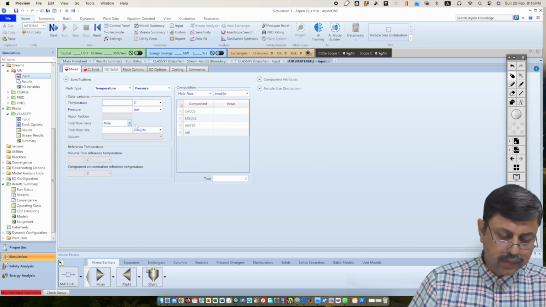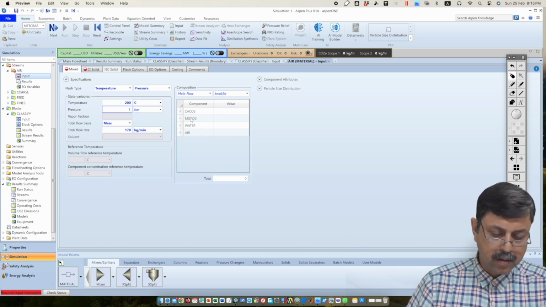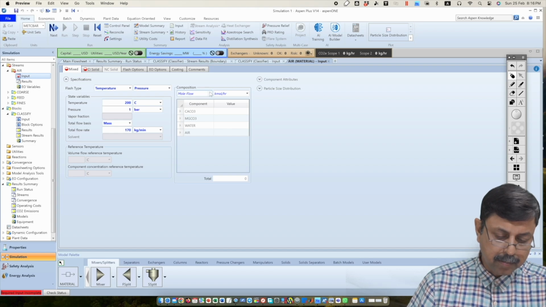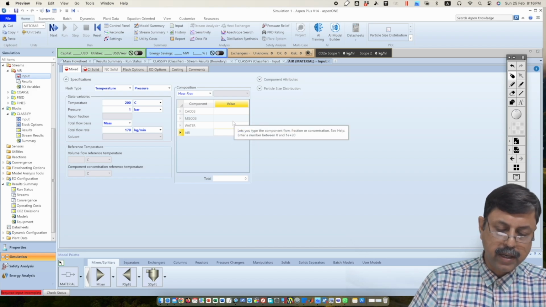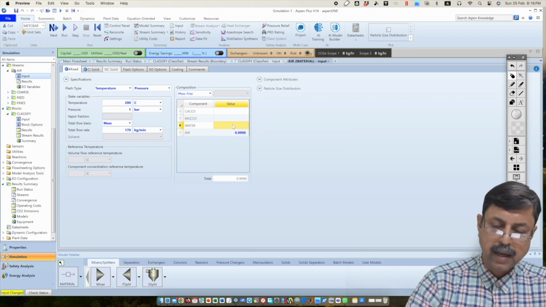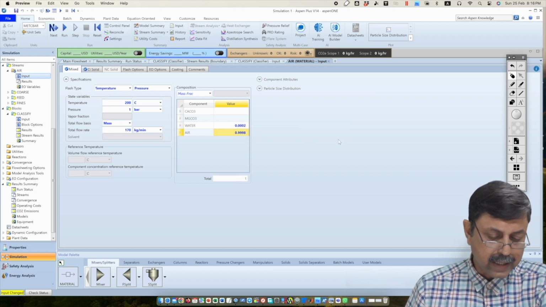It is 170 kg per minute, 200 degree and 1 bar pressure, and mass fraction. So air is 0.998, so it is 99.98% of air and 0.0002, that is 0.02% of water rather.